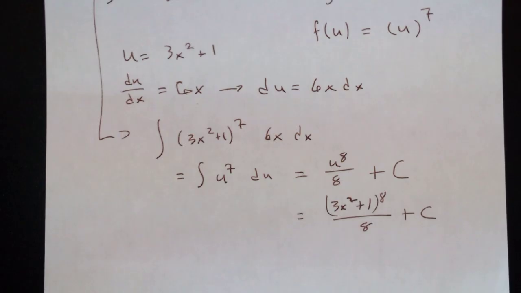Questions? Yes, ma'am. Can you just go step by step? Sure. Well, let me do another one, exactly the same setup. We'll walk through it. My goal is to recognize inside and outside for the chain rule. And then when I switch from one letter to the other, I'm just doing a simple antiderivative.